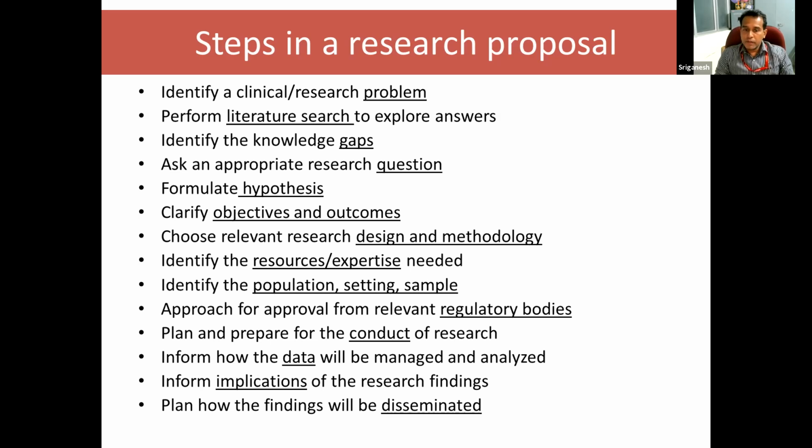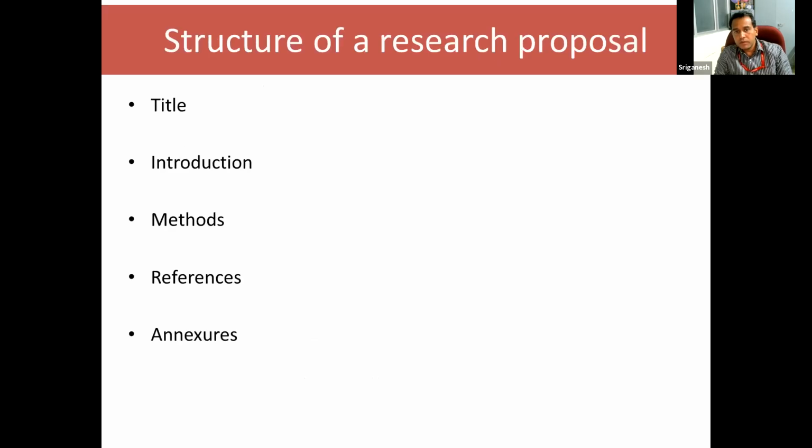Some of the expertise may not be available at the center where you plan to conduct the study. That may be solicited from outside the institute or even outside the country. And then identify the population, setting, sample, etc. I'll come to those things in detail. Again, as I mentioned earlier, relevant regulatory bodies' approval may be required, and then you start the conduct of actual research. You also need to inform how the data will be managed and analyzed, the implication of the research to a larger audience, and how you will disseminate the findings of your research. All these need to be put in your research proposal. So let's look at it one by one.